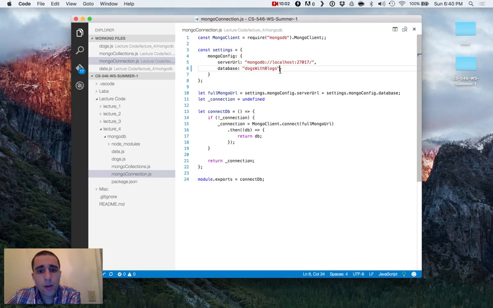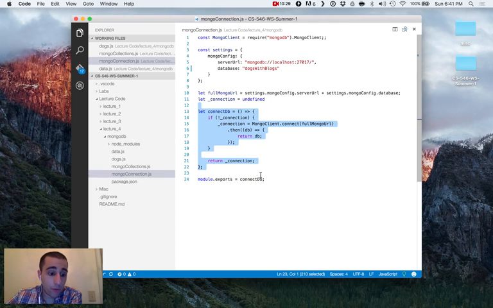In our case, we need a server URL and a database name, because we're going to compose a URL that starts with MongoDB instead of HTTP, and the actual URL to connect to Mongo is going to have the database name attached to it. So we have to then create a connection to the database. Now, this is going to be a little trippy of a syntax here. It trips me up even to this day to look at it, because we tend to only want one database connection open. So the easiest way to do that and make it asynchronous is to use the connect function and return a promise that resolves to the database, which is all we're doing here.